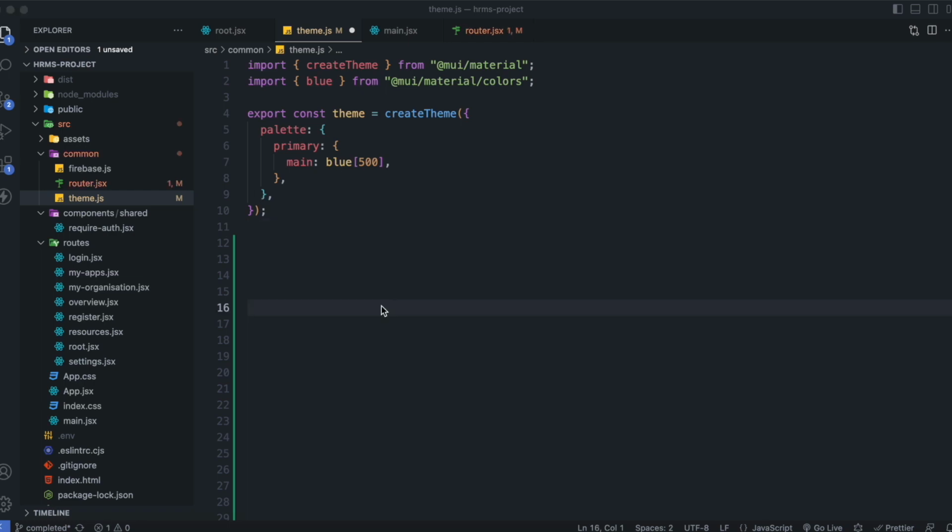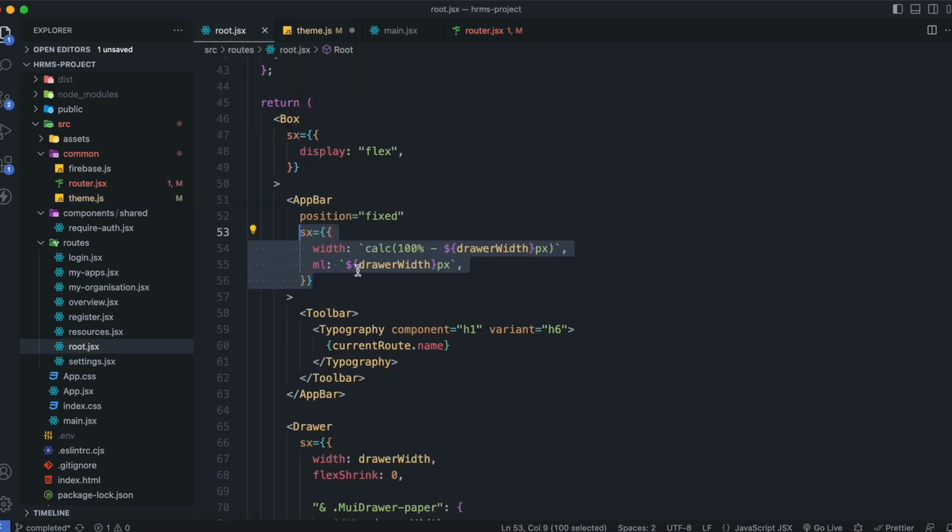Let's first understand why we may want to customize the theme. In a typical React project, we have many buttons, and let's say that we want our buttons to be rounded. Now, by default, Material UI doesn't provide us rounded buttons, and in order to make them rounded, we will have to use the SX prop to customize the design. So I'm talking about this SX prop that we have seen in the previous video.